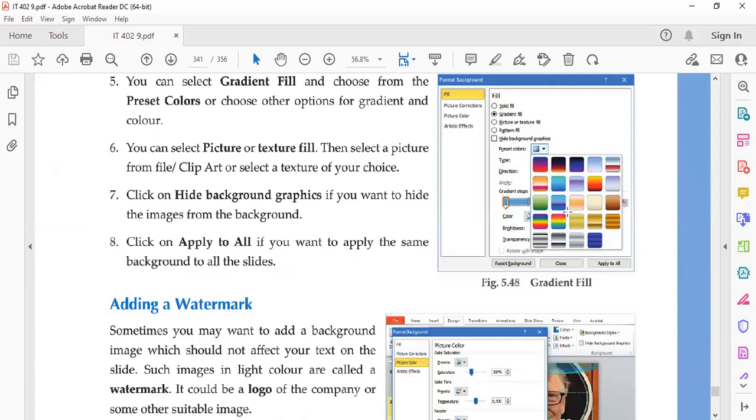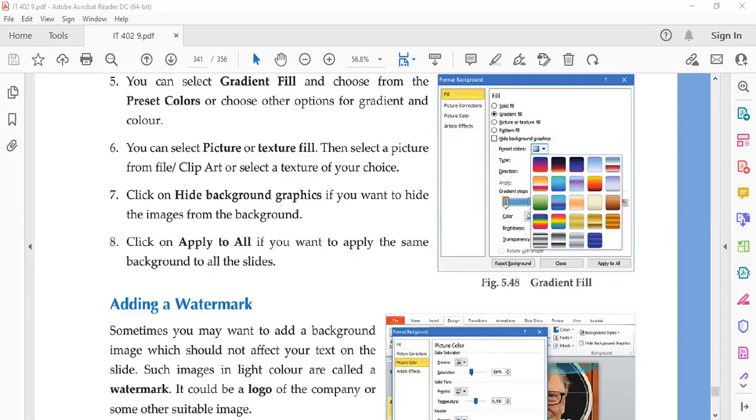So ये देखो, ये आपके gradient option है, right? Gradient options are mixing colors, mix up of different color. Preset colors होते हैं, उनमें थोड़े ये preset colors के option पे select करो, you'll find mix up of different color combinations that you want to use as a background. So choose the one that you want. और इसका फ्रीक्वेंसी आप यहाँ से, ये स्क्रॉल बार है, इससे आप कम बढ़ा सकते हो कि ब्लू ज़्यादा करना है, रेड ज़्यादा करना है, इसकी फ्रीक्वेंसी इंक्रीज करनी है. You can adjust it from these bars over here, right?